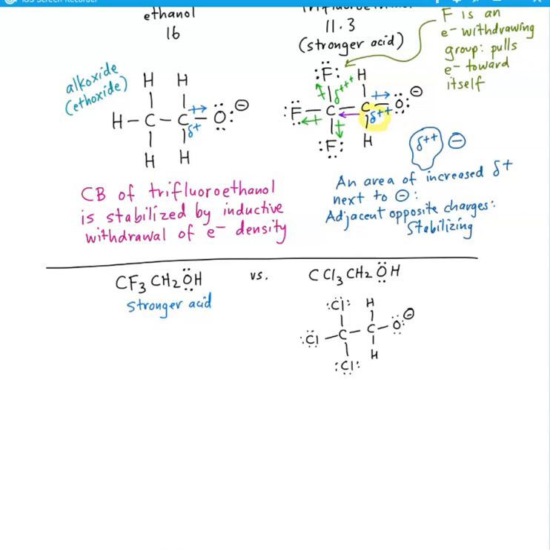I want to set a good example so that you get into the habit of drawing your structures as nicely as you can. Anyway, chlorine is less electronegative than fluorine. So although it's pulling on its bonds to carbon, it's not doing so to the same extent that the fluorines would, which means that the carbon attached to the chlorines, maybe we could say that this is just partial plus plus. So it's going to borrow less from the carbon next door to it, which is going to have a smaller effect on the carbon bonded to the oxygen.